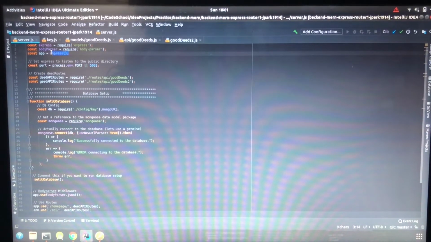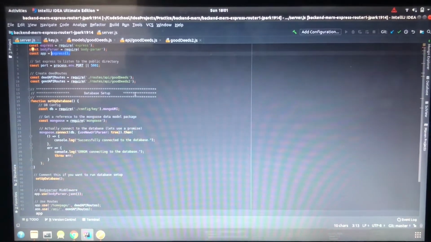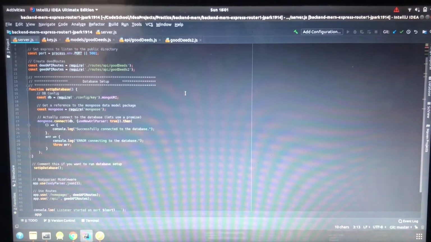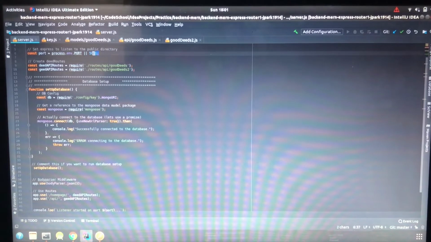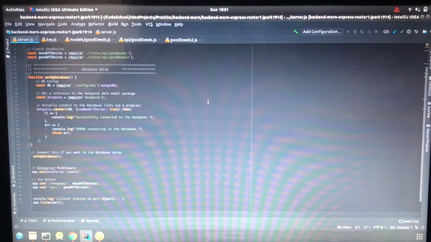And then my module Express, I decided to put it into app so that I can make it accessible and use all the commands Express allows you to use, so I don't have to try to type everything vanilla Node style, and I wasn't going to anyways. And I also set up my port here, which should be listening on 5001. And right here I have two other files called API, or it's just called good deeds. It's in my API folder, and I have a good deeds too. I'll explain what those do in a minute.